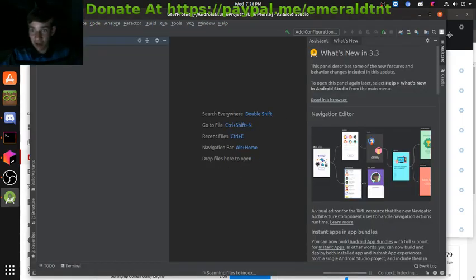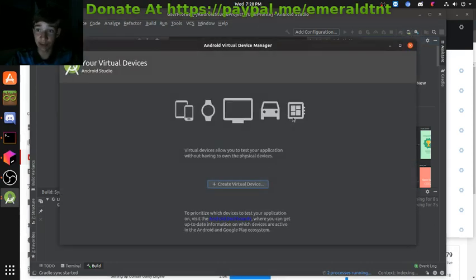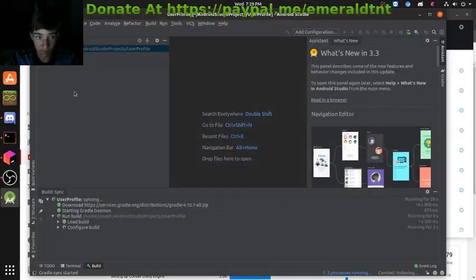So as you can see, it's a nice UI. You could do a lot of stuff here. This right here, I think, packages it to an APK. No, SDK. AVD allows you to actually emulate Android on your computer. And you can emulate a watch, like an Android watch. Mine's dead. You can emulate car, computer board, TV, phone or tablet. So it's pretty nice. Right now we're just syncing the user profile.